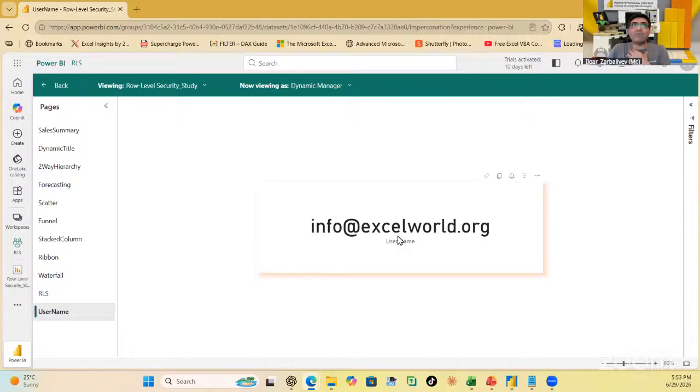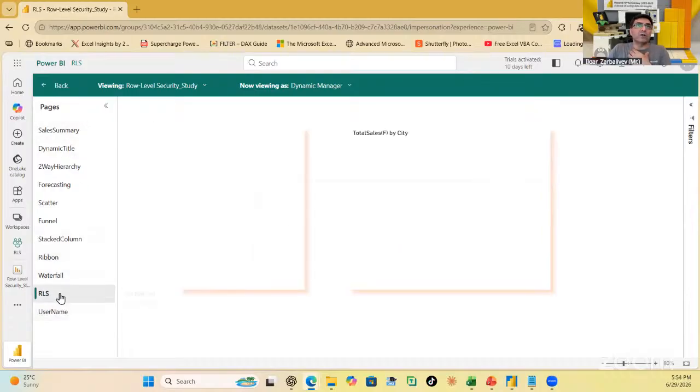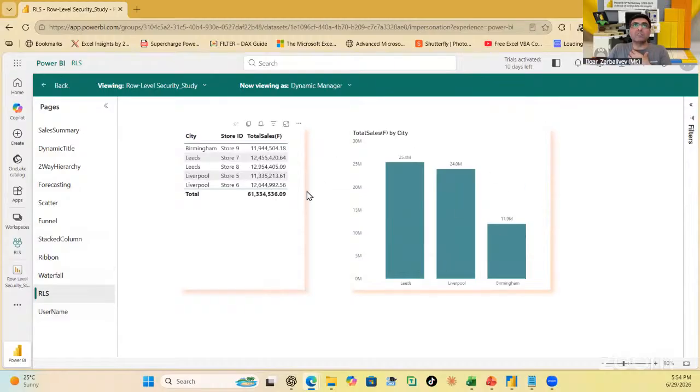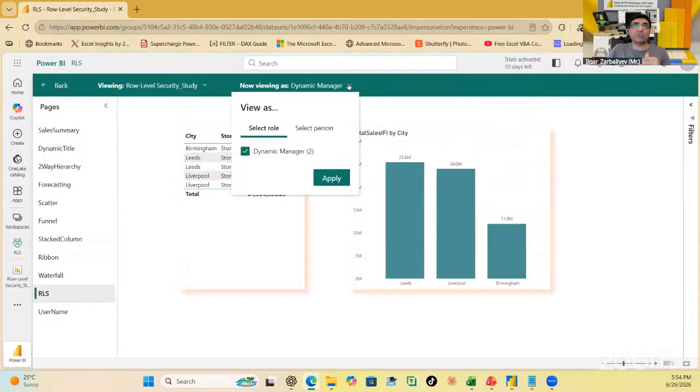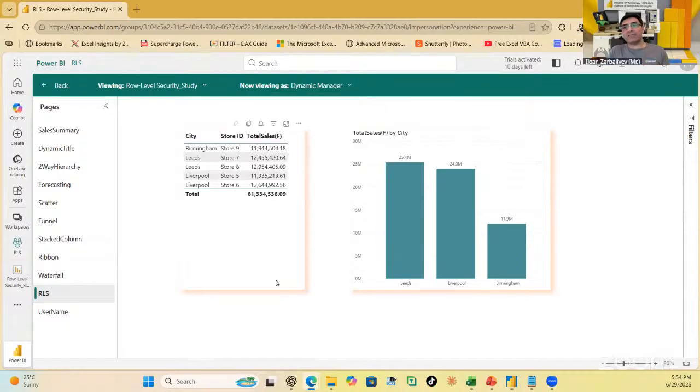It means that I have the opportunity to see all the values. But anyway, for info, we are allowed to use Birmingham, Leeds, and Liverpool, like now, being the dynamic manager, right? So this is how we can apply the dynamic method of role level security.